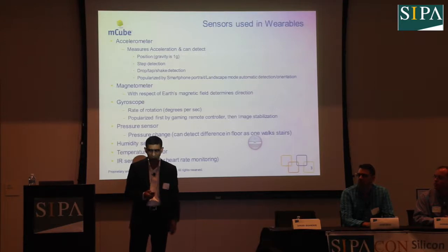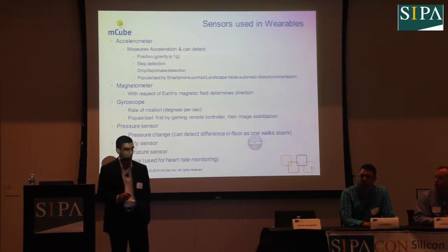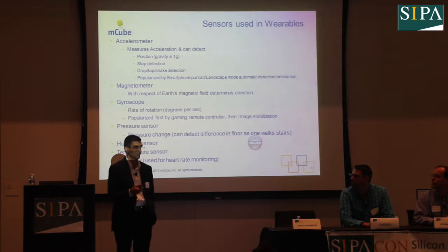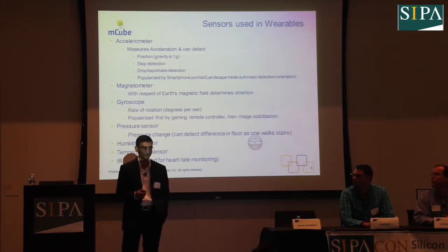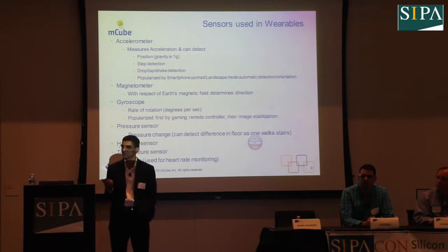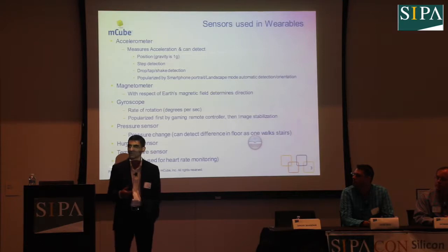So these are some of the sensors that are very common. I just gave a little bit of definition and what it means. For those of you who are not very familiar with this, an accelerometer is a sensor that measures acceleration based on Earth's gravity. Earth's gravity we call 1g, or 9.8 meters per second squared, for those of you who still remember the physics. That's today used for step detection, drop, shake, and tap detection. So these are most of the features that we use, and using these features, pedometers are enabled.